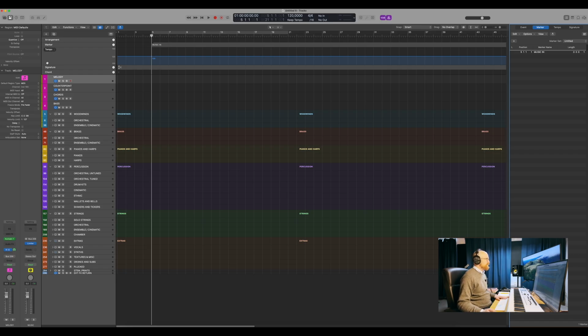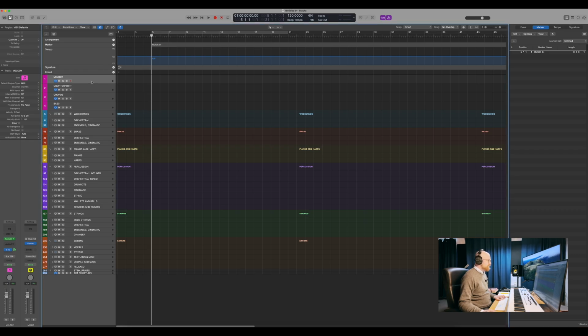First of all, we have what's called global tracks in Logic. And this is where you have like your markers, your tempo map, time signatures. There is a global track for chords. I use especially markers a lot because I like to mark up my cues so that I can reference certain hit points and stuff like that. So let's move into the actual instrument tracks.